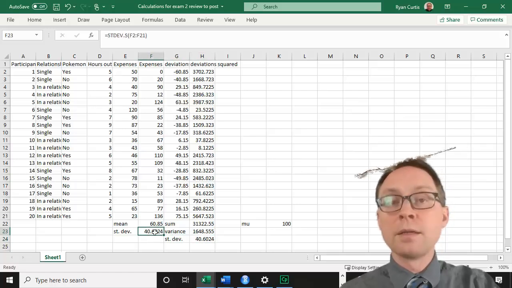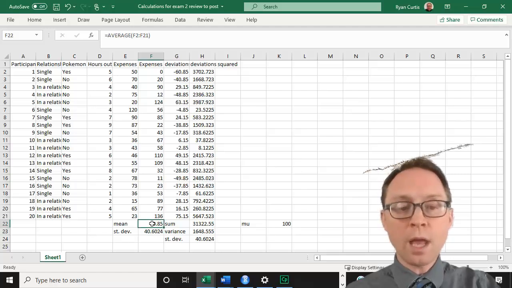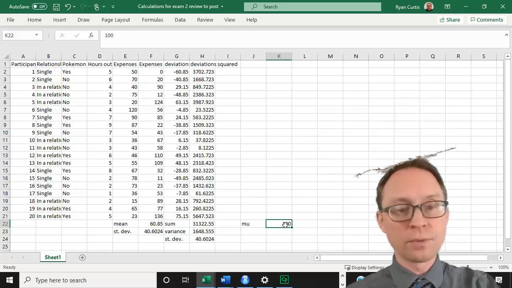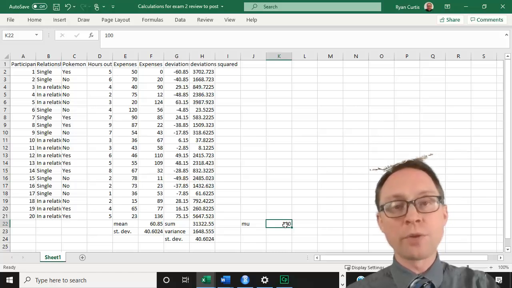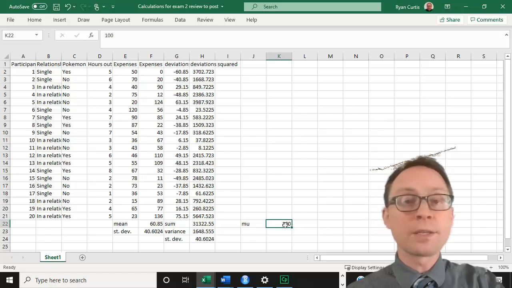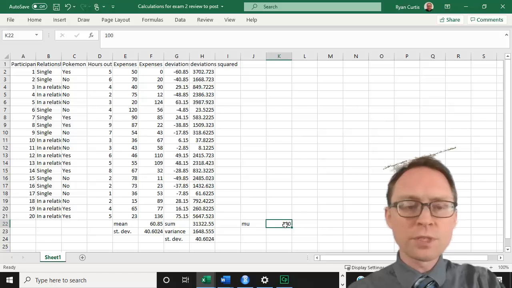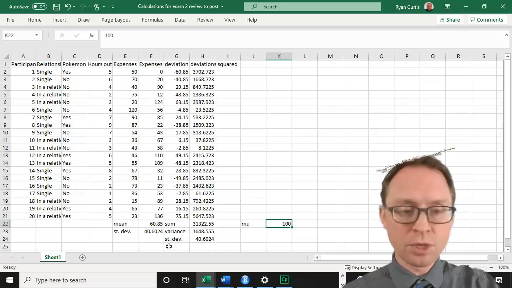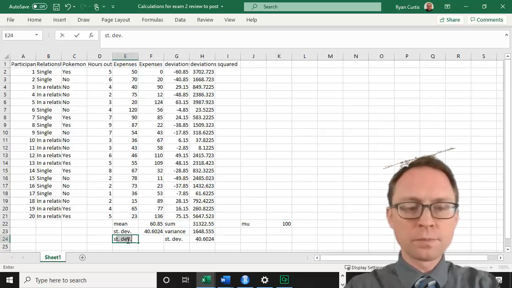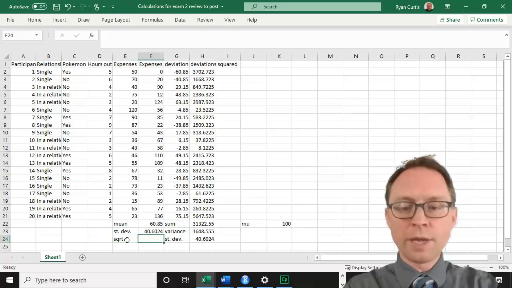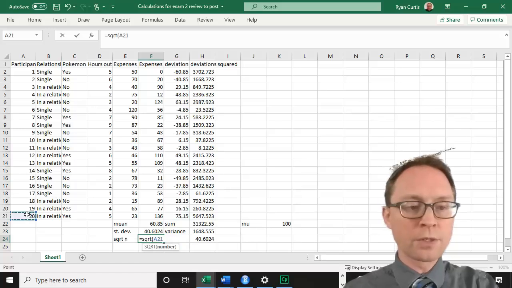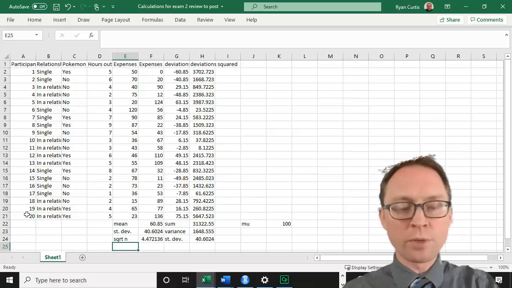Now, since we're running a single sample t-test, we need x bar, the mean, minus mu, divided by, but it's not the standard deviation by itself. It's the standard deviation divided by the square root of n. Remember, whenever we're doing a z-test or a t-test for the single sample, we got to divide it by the standard deviation divided by the square root of n. So let's go ahead and get the square root of n. So that's going to be the square root of n, n is 20, right? So the square root of 20, 4.47.